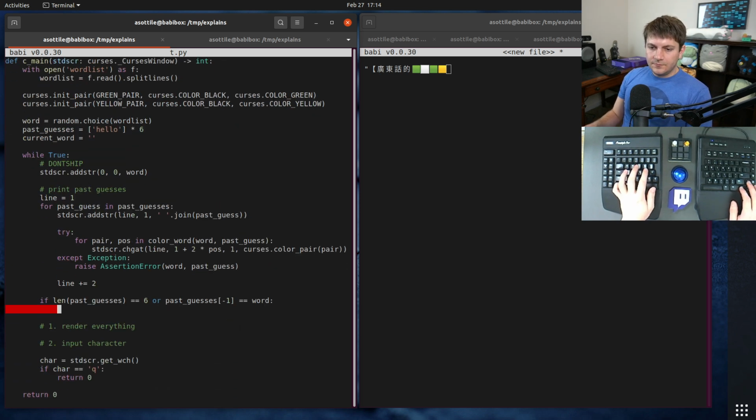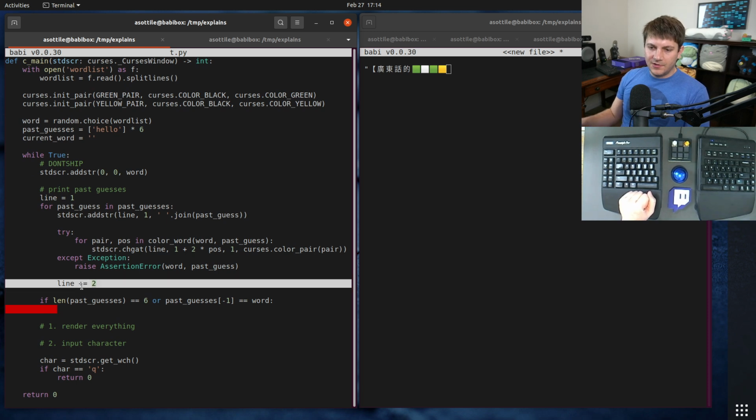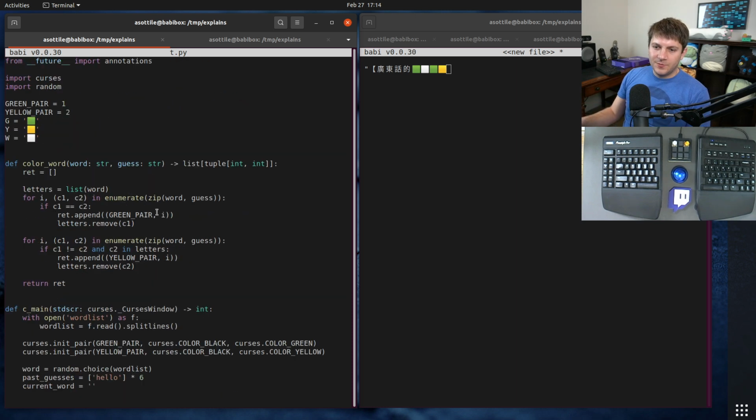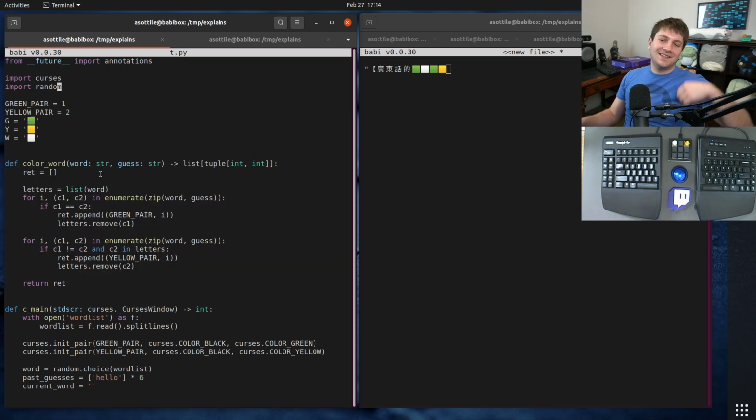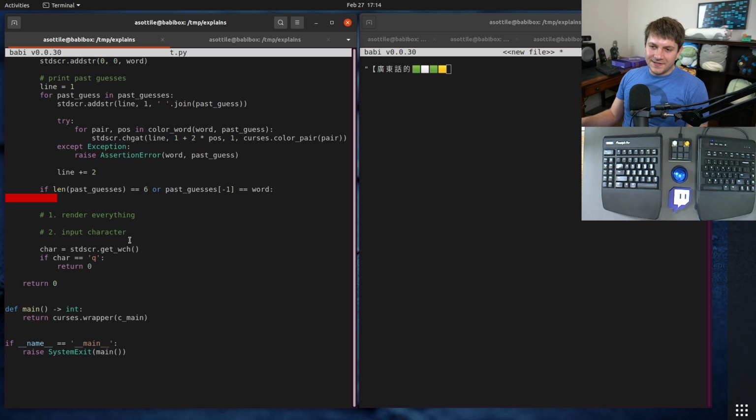Okay. So here we need to start at whatever line we're at, and we need to print the characters that we want. What we could actually do here is, I almost want to reuse this function, but it's not quite what we need here. But maybe it'll work well enough.